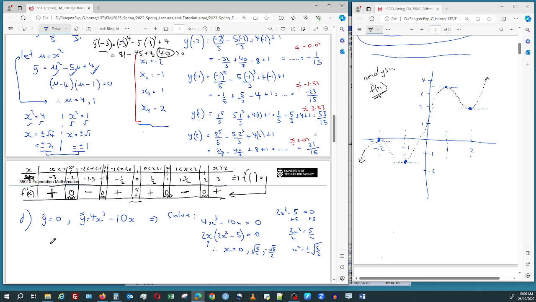What's happening at those x values? Now if we put that back into the original y, we will get the y version. So there's 3 x values, and remember we want to put them into coordinate pairs. So x is going into the first slot, x, y. So these are our pairs. What's the y value? Well, we've got to go back to our original function, and we've got to put in 0, root 5 on 2. It's a lot, isn't it?